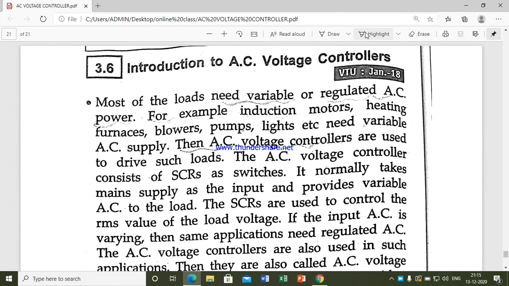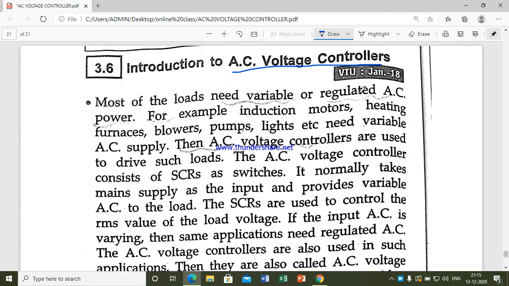In this module we will discuss the AC voltage controller. What does AC voltage controller mean? Here, according to how much AC supply the output load expects, we will supply the AC voltage to the load. We will see the definition of this AC voltage controller and how this AC output voltage can be controlled.